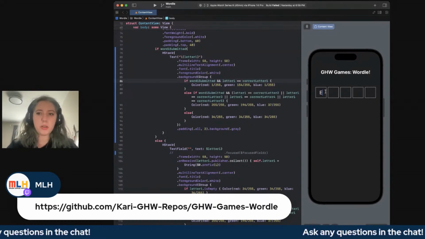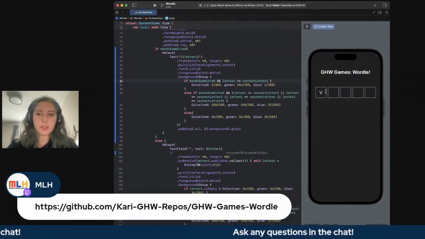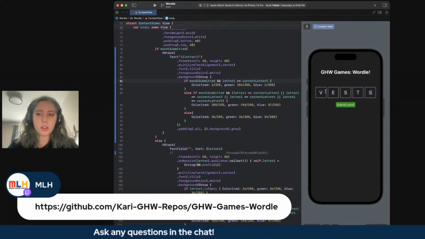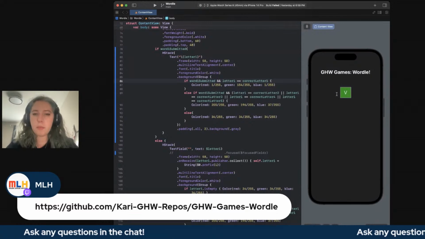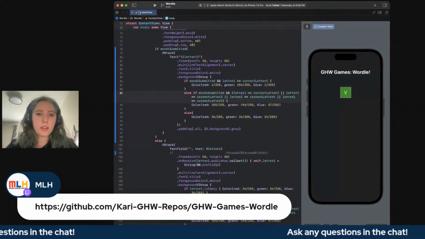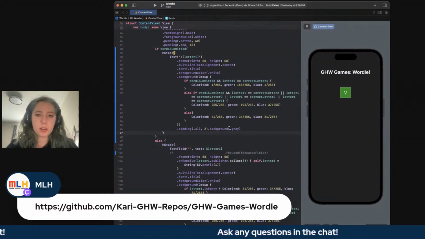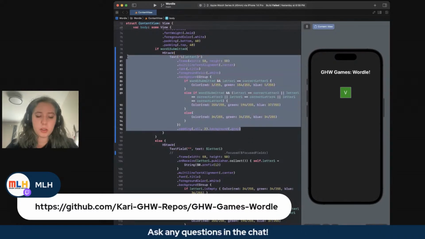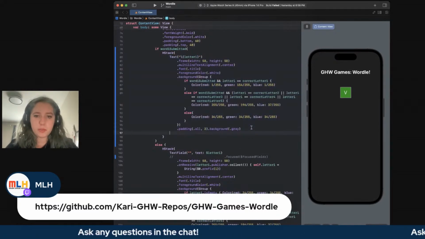So if we now type in "vests," which is our word for today, it should display just the letter V. Perfect. That looks awesome. Sweet. So now let's copy this over to be different letters.